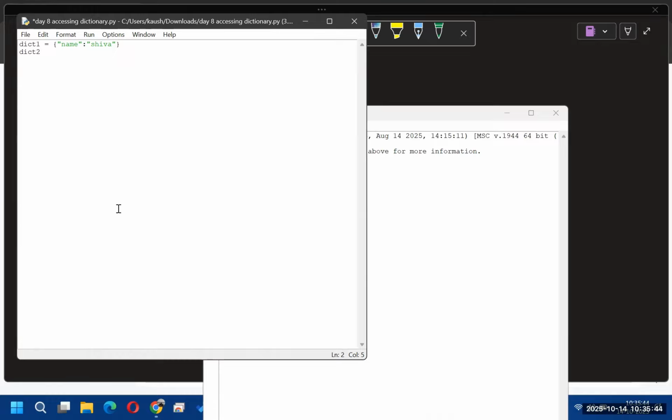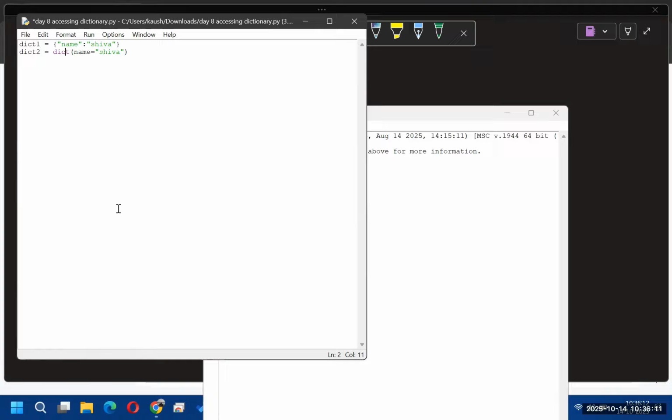There is dict2 equal to dict. Use the constructor directly and you say name equal to Shiva. But this will only work for string keys. Here you don't need to give quotations for the key.